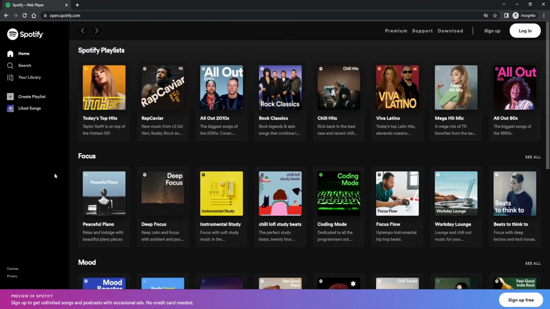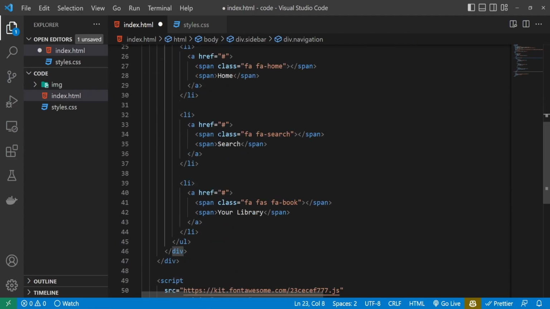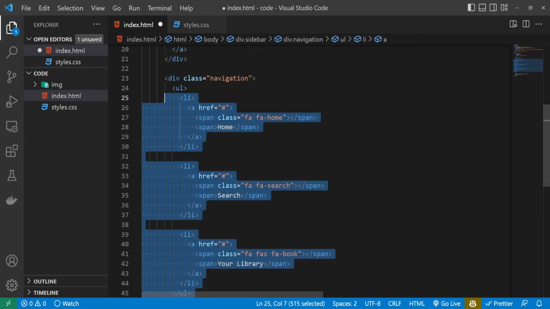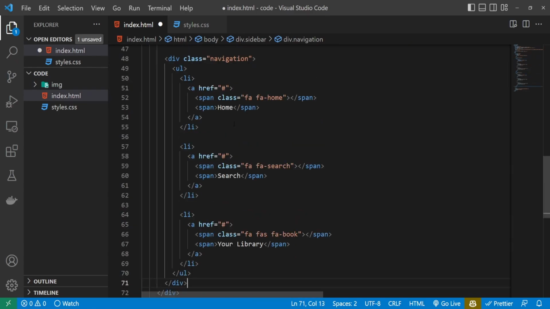Now, going quickly to Spotify, we can see that between those three links that we just created, we have a bit of spacing and then two additional links. Well, actually, I will grab my entire navigation and paste it once again. So that spacing will actually be the margin of our navigation. So it will look like we have two different navigations, but in the UI, it will still be presented as one. So right here, what I wish to create is actually those two additional links.